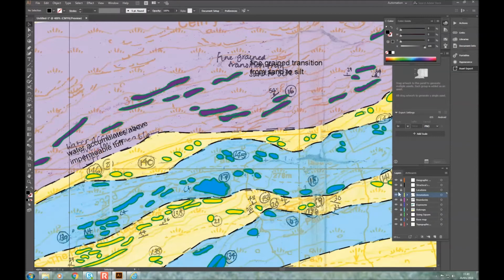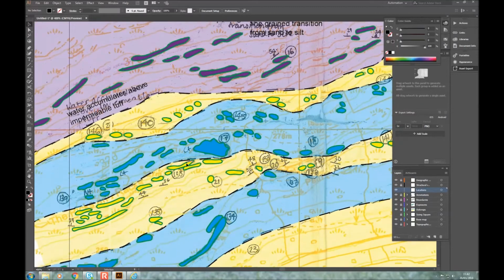So we can go through the rest of our map and annotate it as we like, but one of the things that we're going to want to do maybe is add in some locations. So our next layer is the locations layer, and we unlock that one and select it, so we're working in it. And all of our numbers here that are circled are our locations which equate to places in our notebook. So again, we use our type tool and we just select where we want to start writing, and we can add in our location numbers.